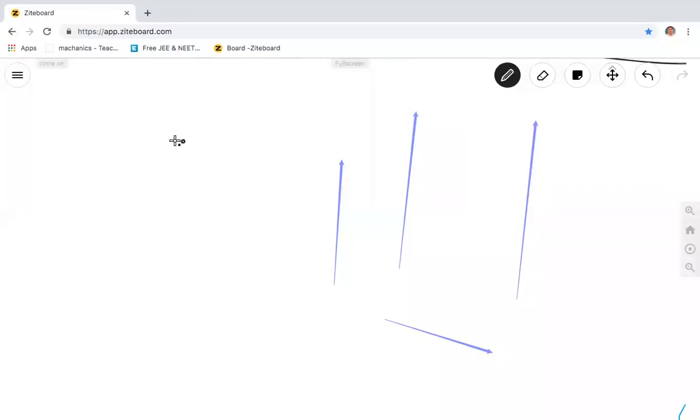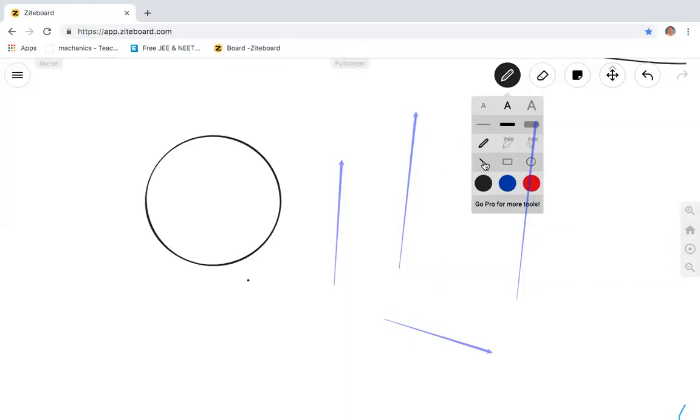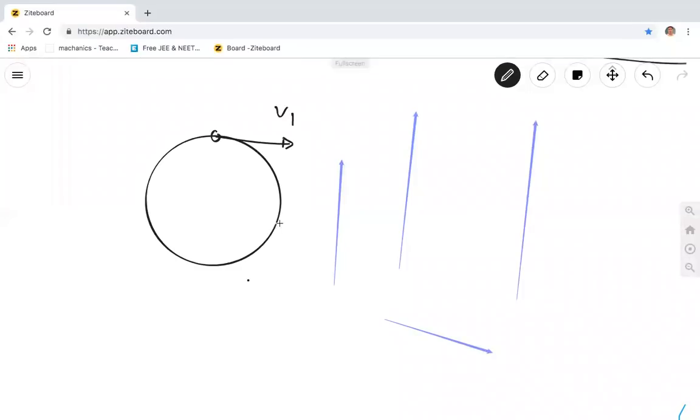Now see, it's a circle, right? I have now made the circle in a nice way. It's a circle, and the particle moves. Particle velocity here is v1. Here the particle velocity, let me suppose it is v2, and this is r1 vector. This is r2 vector, and this is angle delta theta.